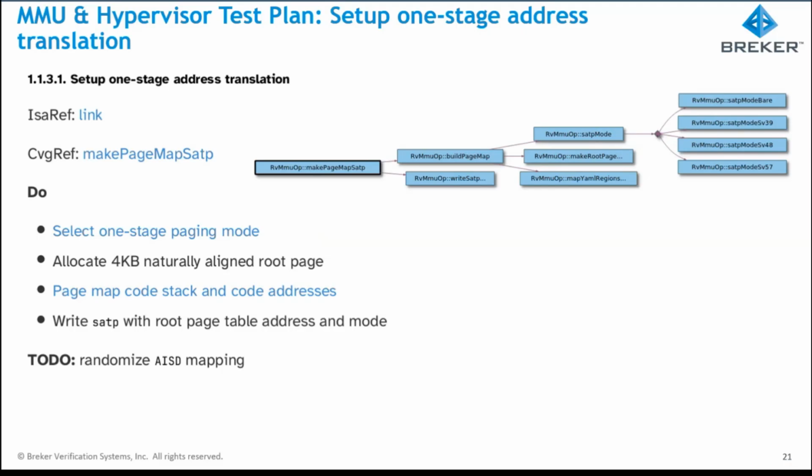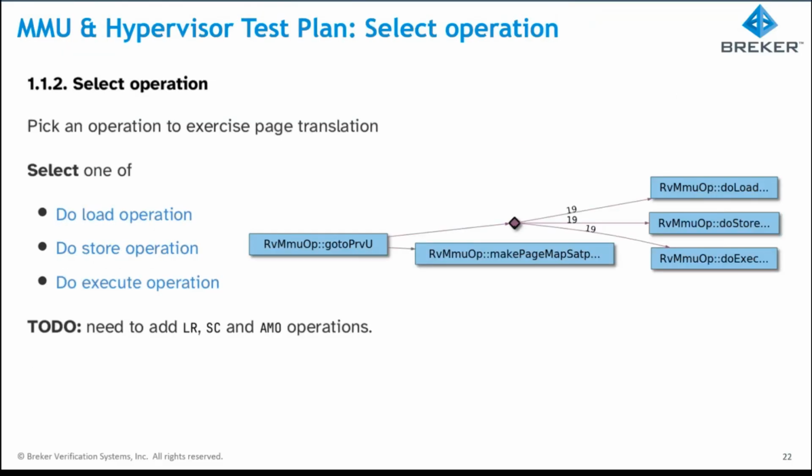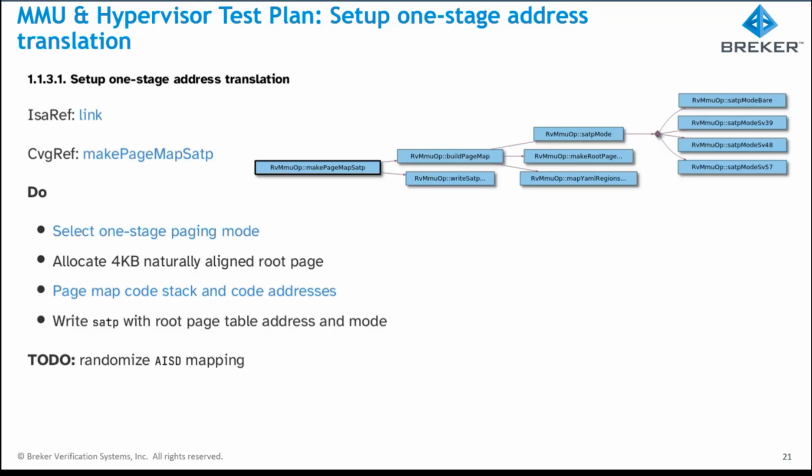From there, we're going to go and set up a specific paging mode. So there's another set of graph-based operations here to do that. We basically set the paging mode. We set the code stack and the address size, that page table system that we just went through, and sort of build all this up inside this graph nomenclature again. Also notice that there's a decision box on the right-hand side, that little purple square, and that can be set up to use random decisions to actually move between different operations depending on what we want to do.